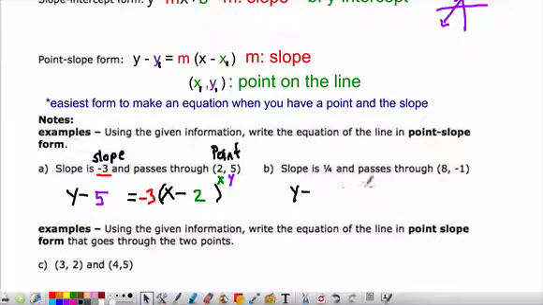So I'm going to draw the skeleton of my equation again. Okay, now my slope goes in right here, 1/4. Whoops, I was about to write 1/2. 1/4. The y is a -1. So this is where it gets tricky. You have to make sure that if this is a -1, when you put it in, it becomes a +1, because y minus a -1 is going to be +1.